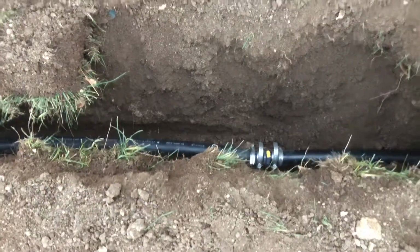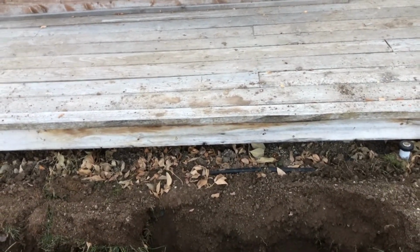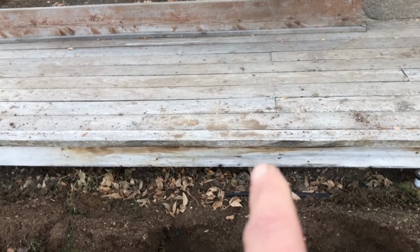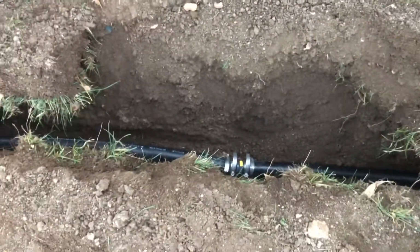And really the only time that we're gonna have to worry about that depth is that first week in December. We're really not gonna have to worry about it any other time. So there is one more connection. It's right there. I'm thinking about maybe marking the deck right there with just a little tiny bit of orange paint, or maybe even one of Paul's GPS dots. And then that would just sit there, and as long as it could hold up to the weather, then I would know the whole time where that connector is if I ever need it.